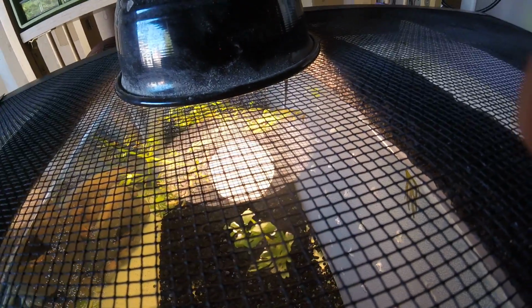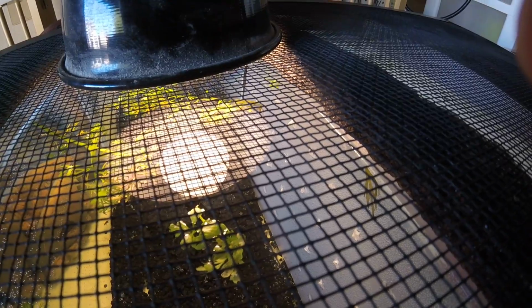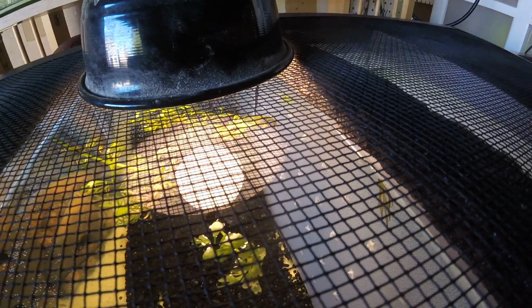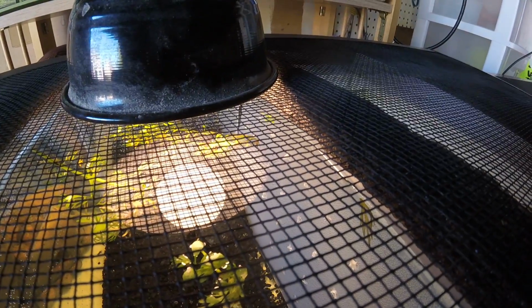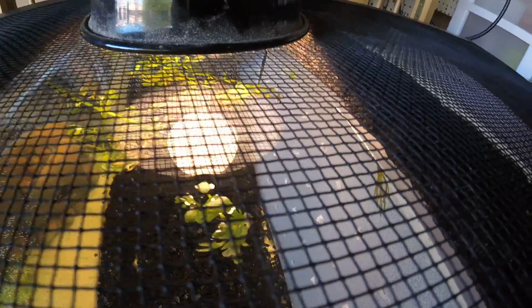But with stem plants, you could do that. Just trim them. Even a lot of them, you could just take one leaf, like with water wisteria, stuff like that. Immersed, it grows really, really fast. I have some water wisteria and some water sprite that I'm trying to grow immersed, and they seem to be doing pretty good. But most stem plants are pretty fast growers anyway, so you don't really have to worry about that. There's nothing really currently in this tank.